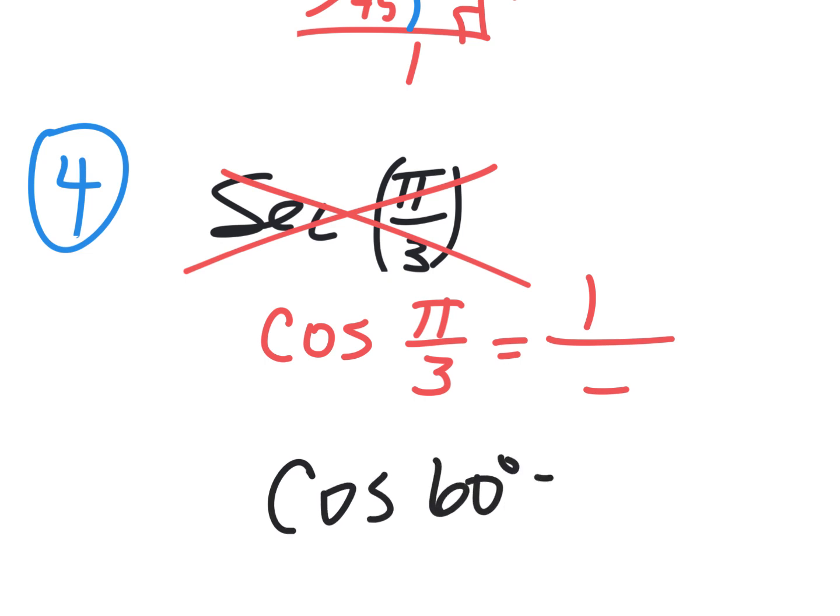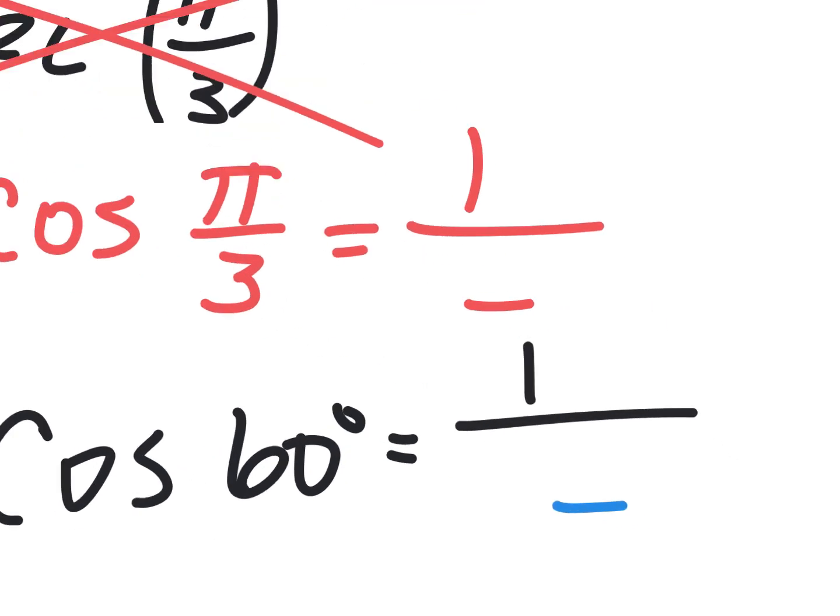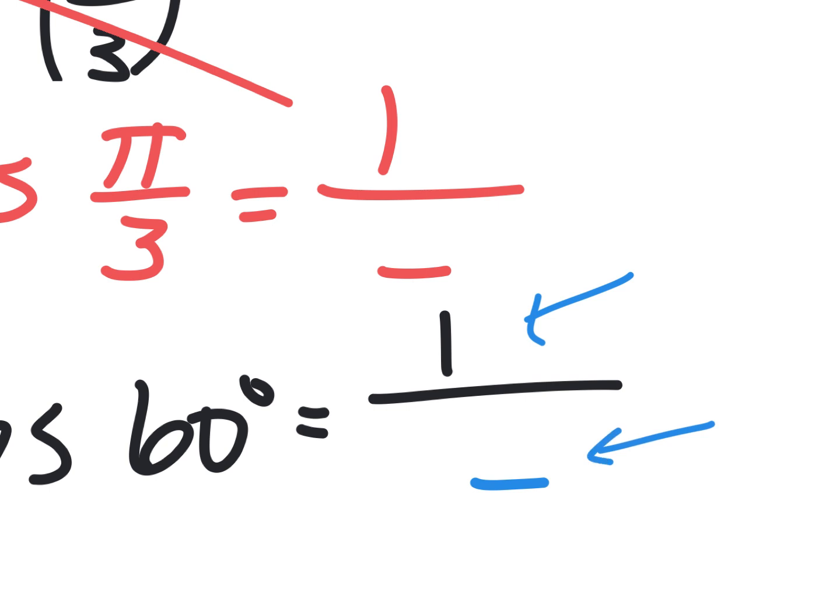So let's figure out cosine of 60, and then we have to flip it. I know some of you are weak on your basics like this fraction over a fraction, and you thought, oh, that first 20 stuff, that's not important. Yes, the fraction over the fraction is in there because of this moment. You got to know how to handle a fraction over a fraction.